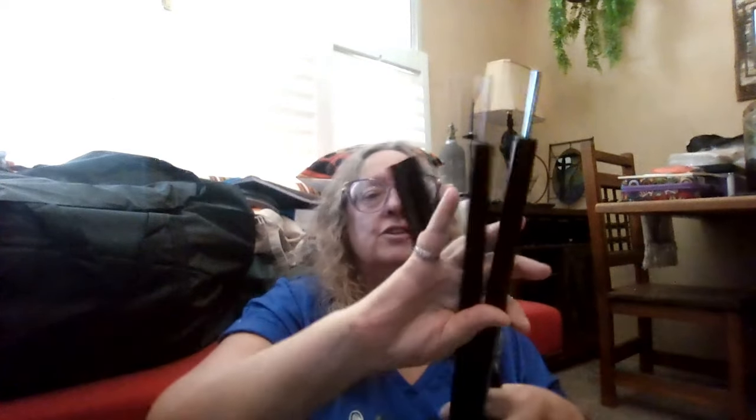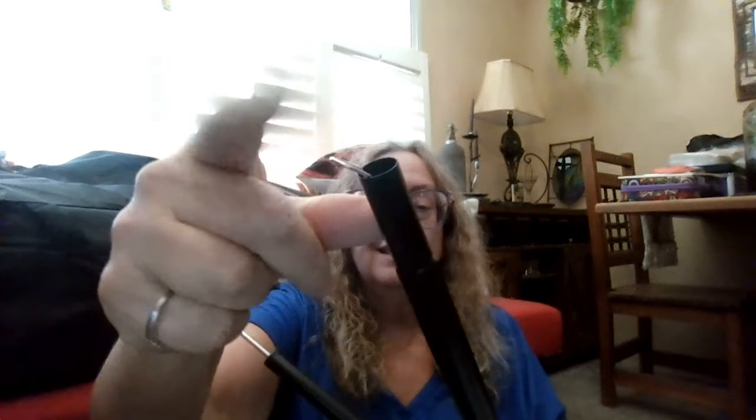These are your tops of your two poles. This goes up through the hole in your tarp. And in between, you have two extra lengths that you can put on each pole. So let's put one pole together. And I'm going to show you why I really like this. This is a spring lock. This slides up into the piece where you're putting it, and you can see it's notched. You twist it a little bit to get that in there, and then you push it in, and it holds it in there very snugly.